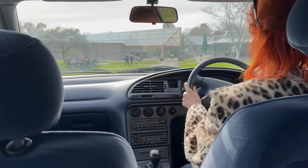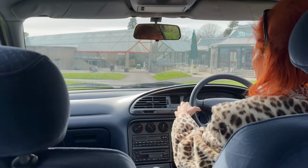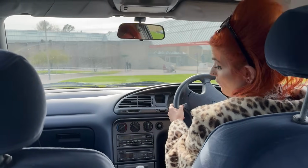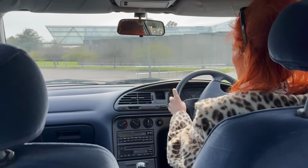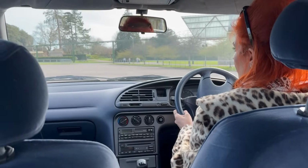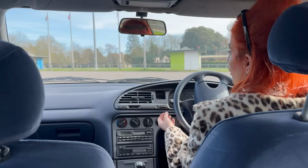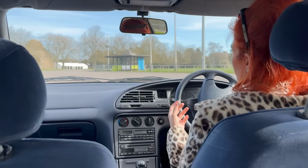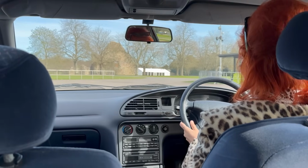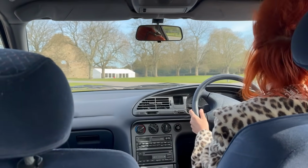Nice suspension, nice handling, quiet inside the cabin. Seats are really well upholstered and they're quite wide as well, so if you've got a slightly larger bottom, your bottom's not going to be hanging off the sides of the chair. The plastics are all sturdy. They are a high quality plastic that can take a lot of high traffic, so if you're looking at an example, it doesn't necessarily have to be a barn find, you will still find a lot of life left in it.